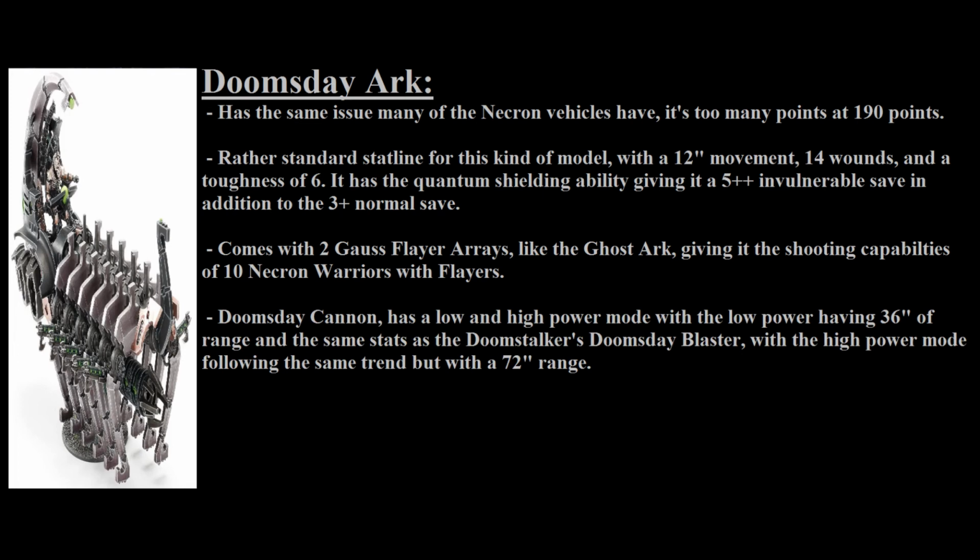Like the Doomstalker's Doomsday Blaster, the Doomsday Cannon has 2 modes. The low power mode has a rather good range of 36 inches, a strength of 8 with 2 armor penetration, and D3 damage, while the high power mode doubles the range to 72 inches, gives it 2 extra strength and 5 armor penetration total, as well as a damage profile of D6 instead of D3. Though once again, just like the Doomstalker, the Doomsday Ark has to be stationary in the previous movement phase in order to use the high power profile.